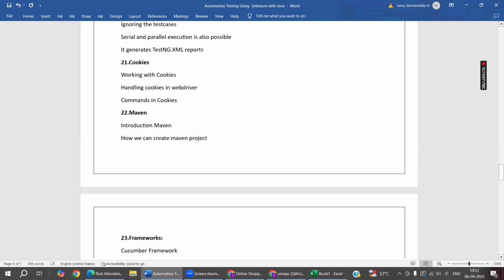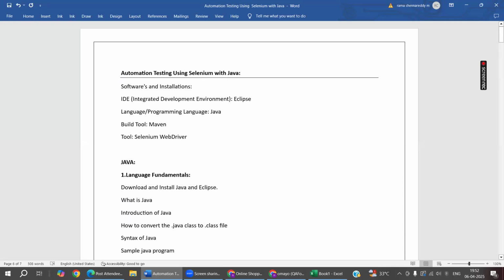Okay, so first we are seeing the Java concepts. So what are the softwares we have to install? In Java, must and should you have to install an IDE, that is nothing but Eclipse, the integrated development environment.